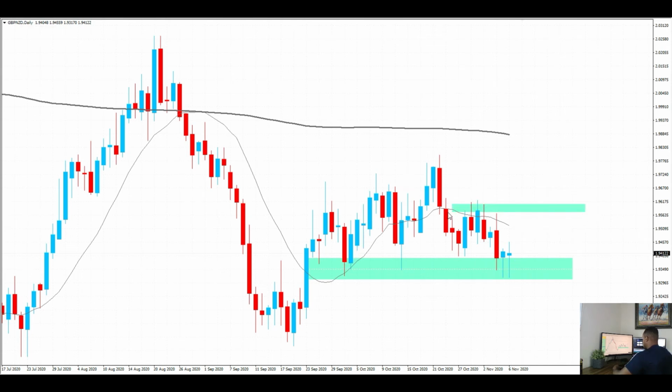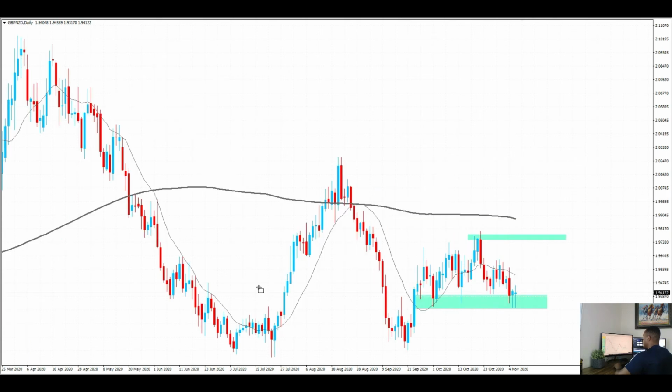As you can see, resistance here gave us a move to the downside, or we got the resistance all the way up there. Again, could be seeing a move to go and test the highs up there. So for now, I'm probably favoring a move to the upside for GBP NZD, just because we're really struggling to move lower. As you can see, if we were moving with real momentum and really impulsively, then we could potentially be seeing a break of that area because we had the momentum to do it, and potentially go and test the support we have all the way down here.